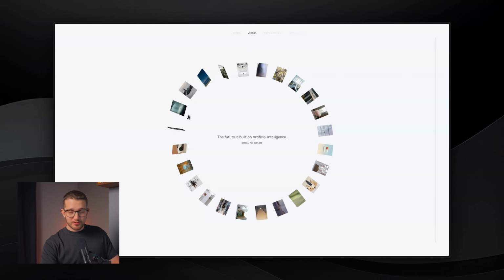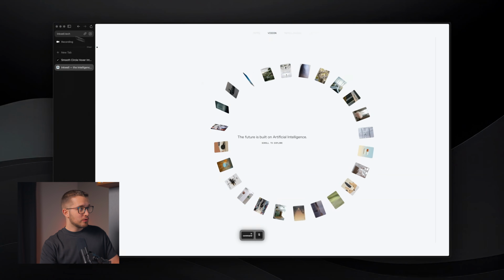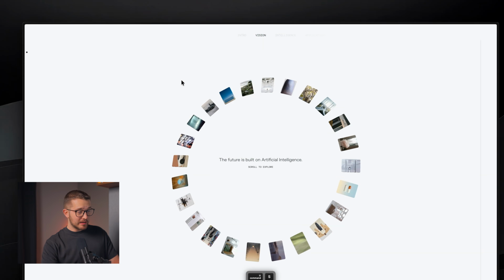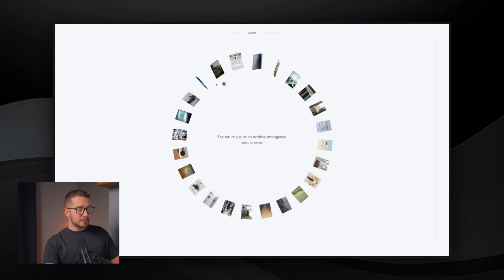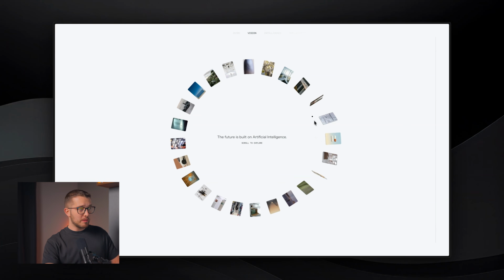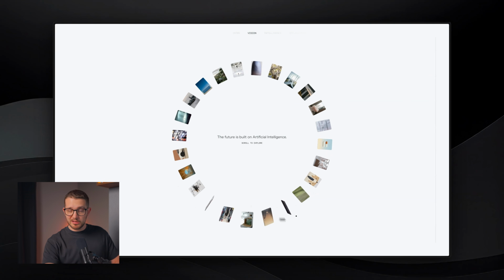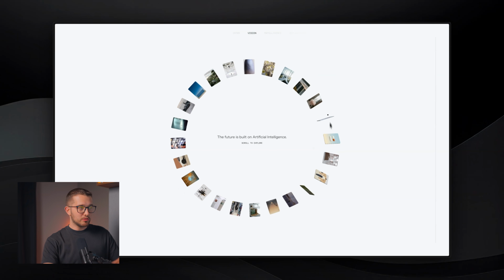In this quick Framer tutorial, I'm going to show you how to recreate this really interesting effect from the Inkwell.tech website. As you can see, we just have a circle of images, and as we're hovering around, they are flipping around in 3D, and it looks pretty good. So you're going to learn about components and the overall technique that is required to create things like this inside Framer without writing a single line of code.